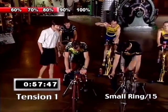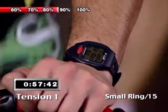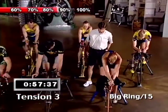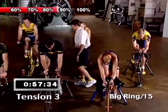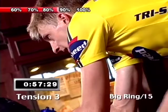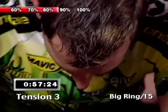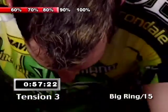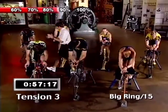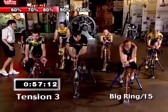In 10 seconds, you're back up to your big front chain ring. Here we go, in 5, 2, 1, shift, big ring. Cadence comes back down around 80, 85. Bruce is at 81. Brian's at 80. Steady rhythm. Come on now, stay focused, bring yourself back. Let's go.